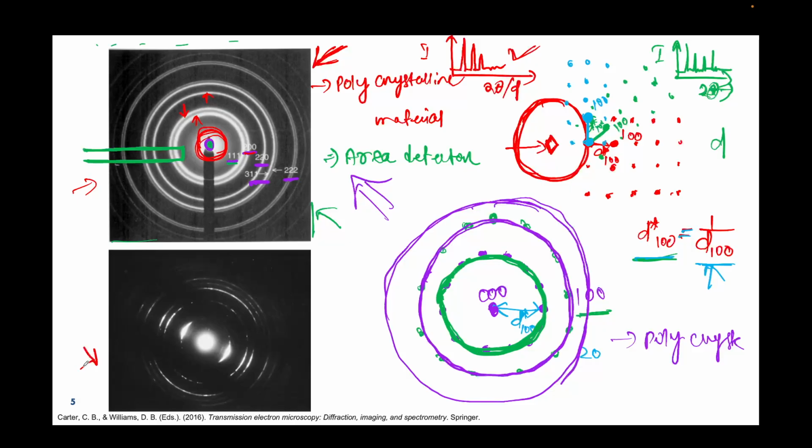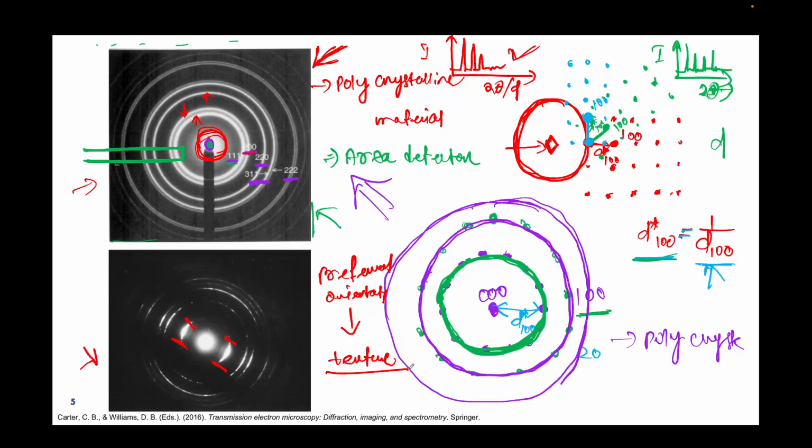However, only between this orientation and this orientation, the diffraction spots are extremely high. That means if in a particular orientation my diffraction spots are extremely high, my grains are oriented in that direction. That is what I call preferred orientation. And what do I mean by preferred orientation? What is the definition of preferred orientation? Preferred orientation means my sample is having texture.